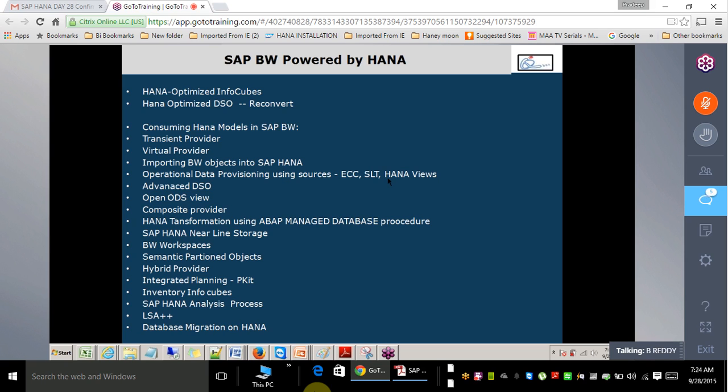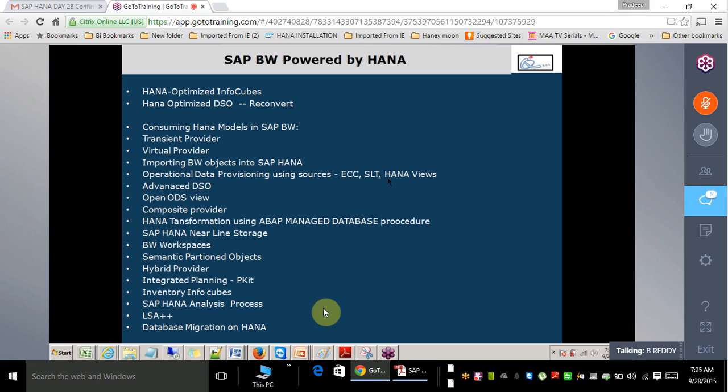Next we have Advanced DSO, which is very, very important. In projects, you have either standard DSO or advanced DSO. Three things, mainly: if you want to extract data and physically store it in BW, and if you want to do data persistence in BW, it is either advanced DSO or standard DSO.